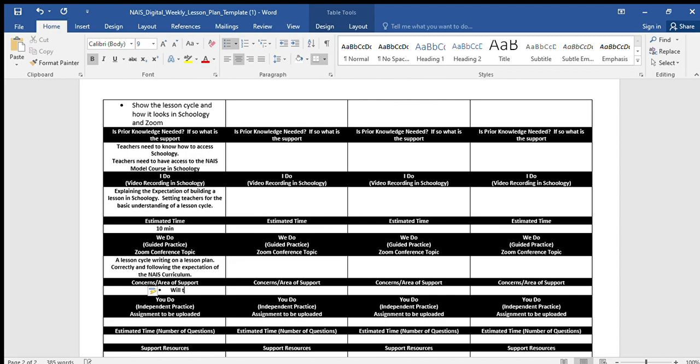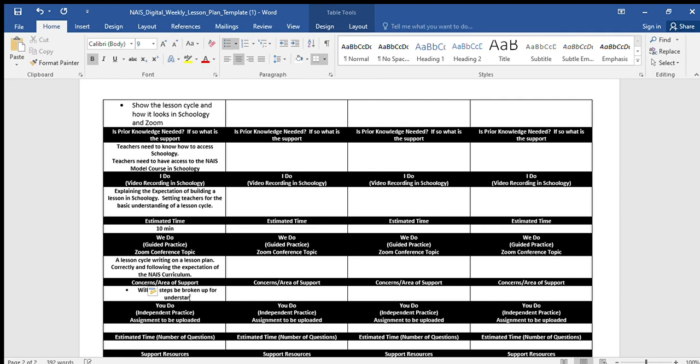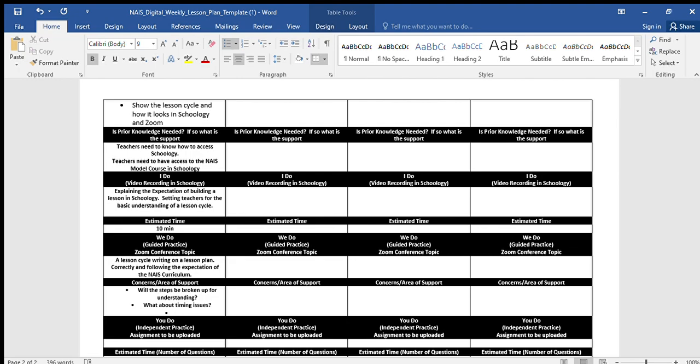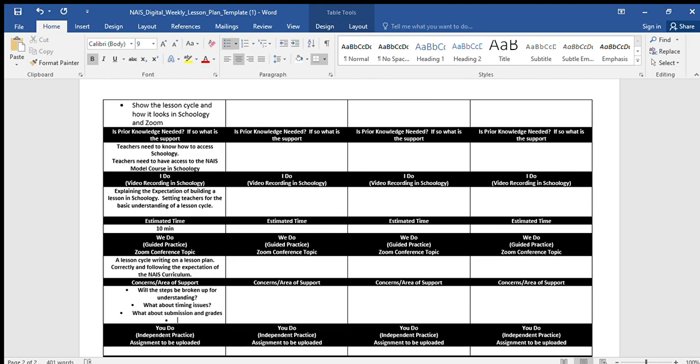My areas of concern: will the steps be broken up for understanding? What about timing issues? Because these are questions that you guys are giving me now, and so these are answers I know I need to know now. What about submissions and grades? What else am I concerned about with the lesson cycle?